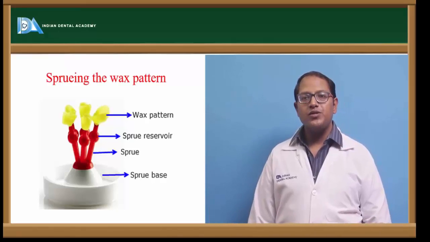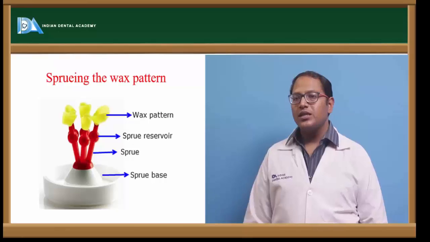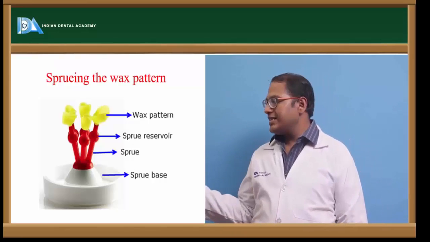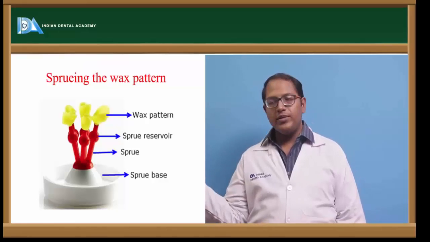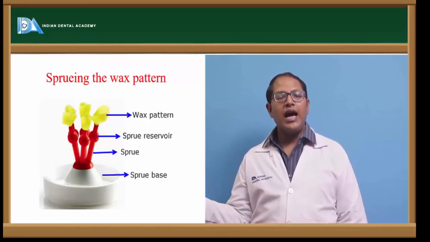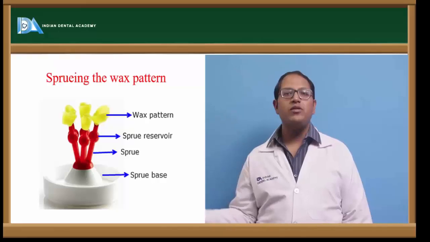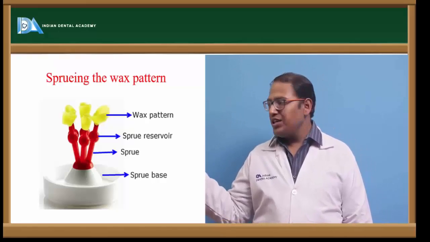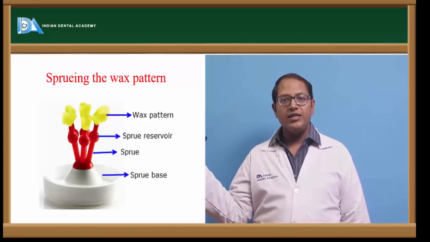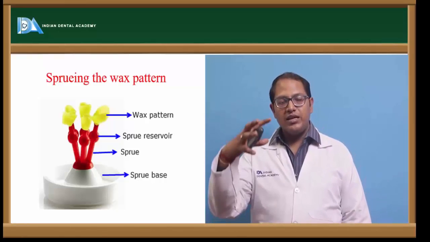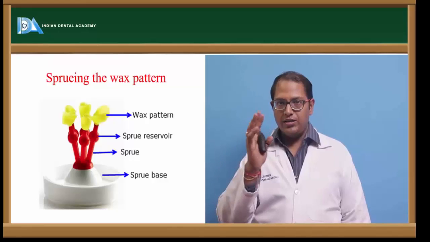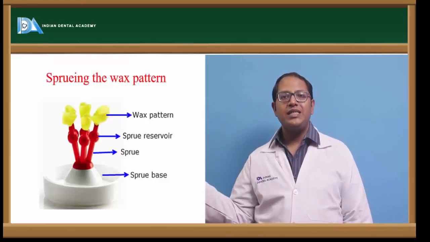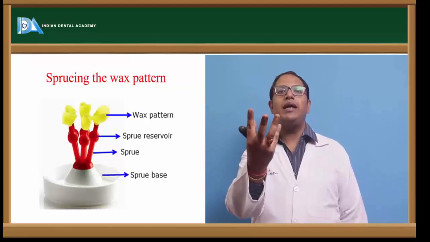Now what is the use of a sprue? A sprue is a channel through which the wax is going to get out by the burnout procedure. What will happen if you burn wax? The wax will melt. In the same way, we have to melt out the wax, and since we are covering the entire area with investment material, there will be a closed area, like a house, from where the wax is taken out, and there we have to flow the metal inside.